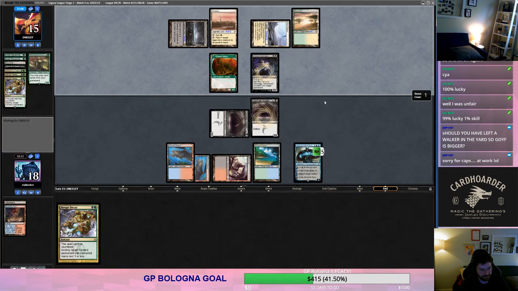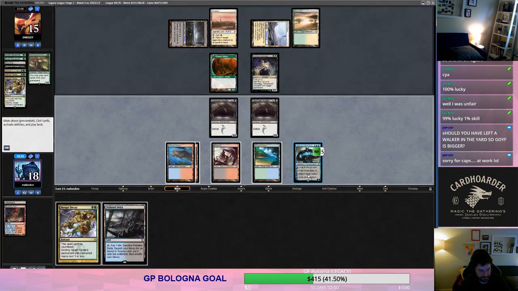Not gonna use this? You're not gonna use this? They have a Crop Rotation? So, I have to think about this. I can attack first. No. If I Brainstorm, they're going to Crop Rotate.